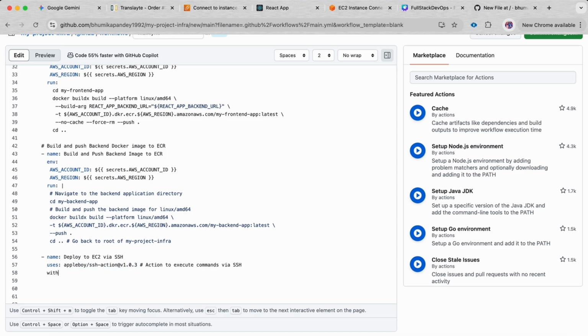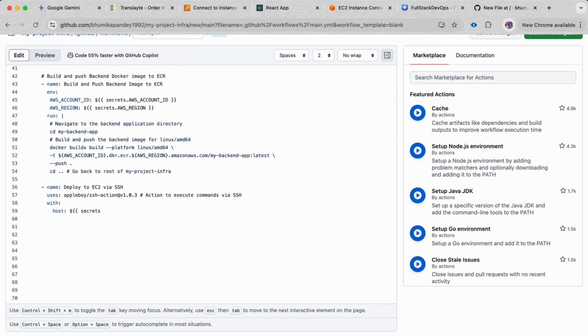And then we have to give all the variables that are required. So we need to give the host, username, key and script also, right, in order for this action to execute. First we'll give the host, and then we have this secret, EC2 host. That is what we are going to use here. This is going to give us the public IP from the GitHub secret. And then username, this would be EC2 user, and then the key, I'll copy the same thing, and this has to be EC2 SSH key. And then we have to give the script, as in line by line whatever we were doing, right?